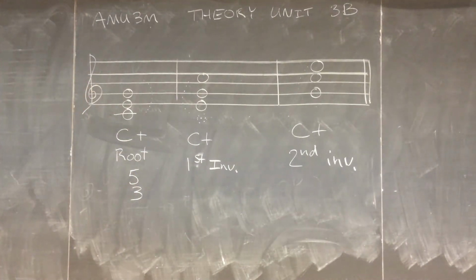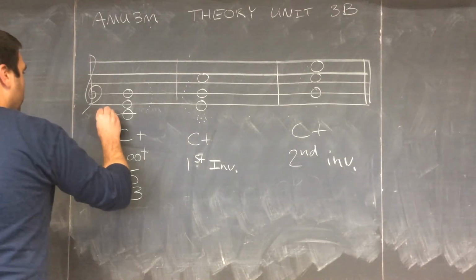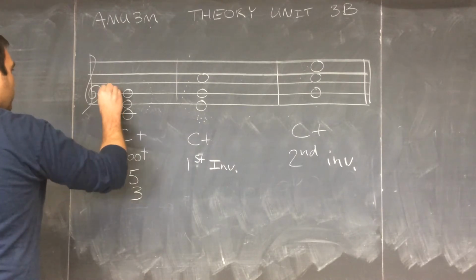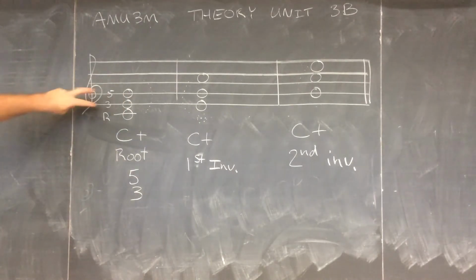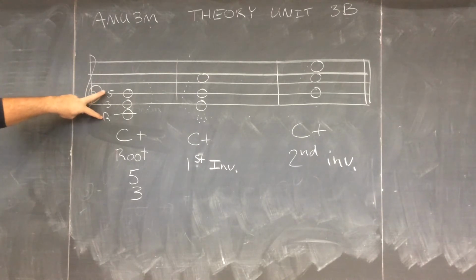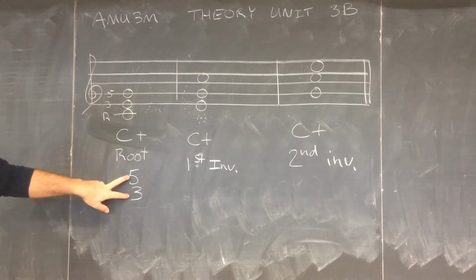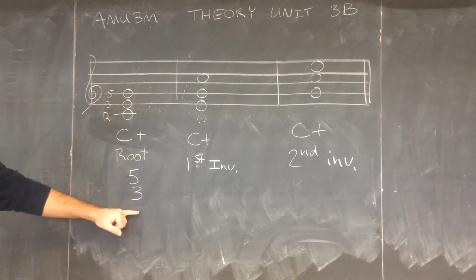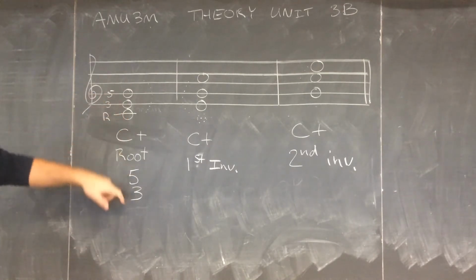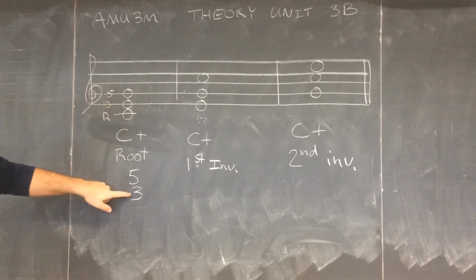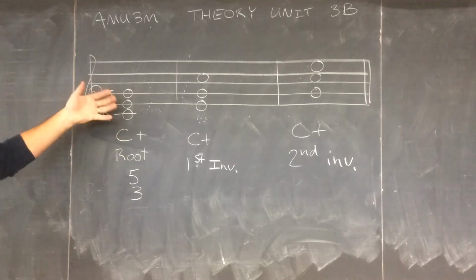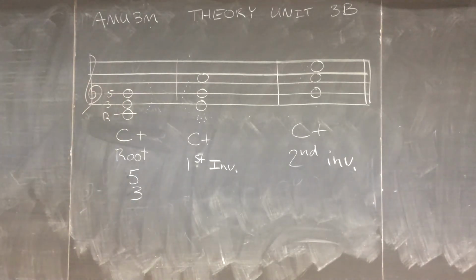And what those two numbers are referring to, remember from yesterday when we were identifying our triads and we said, okay, well, we need a root, we need a third, and we need a fifth. If you notice, the third and the fifth in relation to the root, it's the same down here. So what this is referring to is that the root's underneath, obviously, and if you count up a third, you'll get to the E, and then if you count root to the fifth, you'll get a G.